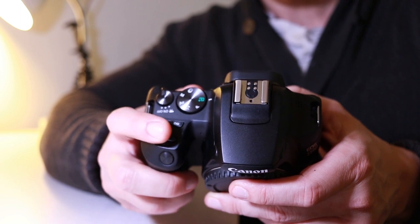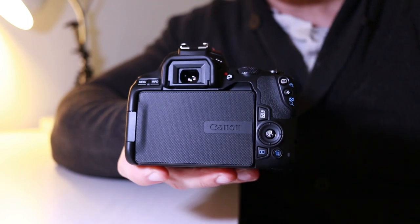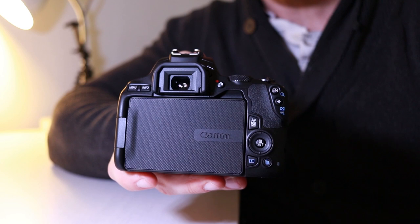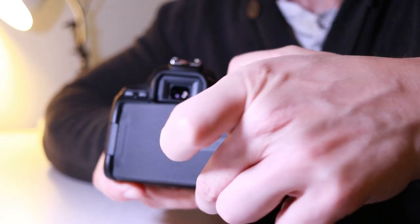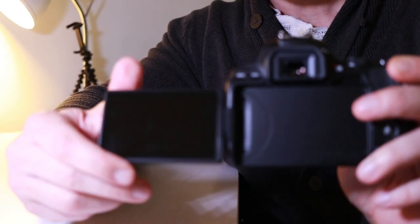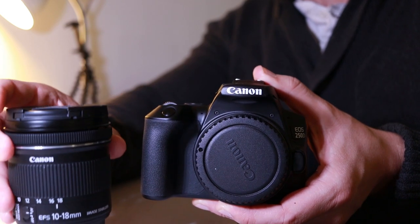You've also got the shutter button at the top. Turning this camera all the way around to the back, we're greeted with one of Canon cameras' best features — the screen. There's a very small little dial here which is actually a lot smaller than any Canon camera I'm used to, so that's going to be interesting to navigate if you've got big hands. Of course it comes with the fully articulating touchscreen, which is so commonly known on Canon cameras and is definitely one of the best features on the system. Next to the camera I've also placed a 10-18mm lens, and this really shows you how small the camera actually is.